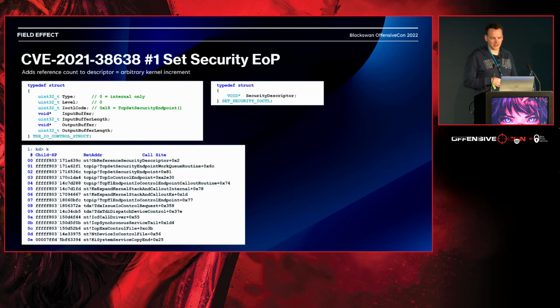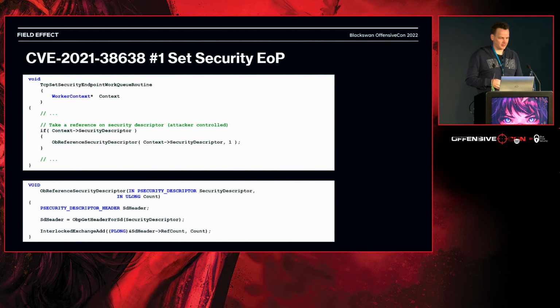So I thought, well, that's kind of neat. What does it do with that? There's probably multiple ways to approach this, but it turned out the easiest way was right there as soon as I was looking at the code. It just takes the pointer from user mode and then calls this OB reference security descriptor on it. And if you look at that function, it just does a little bit of pointer math and then does an increment on that address. So this gives you an arbitrary increment of any address in the kernel. Especially with an info leak, that should definitely be enough to win.